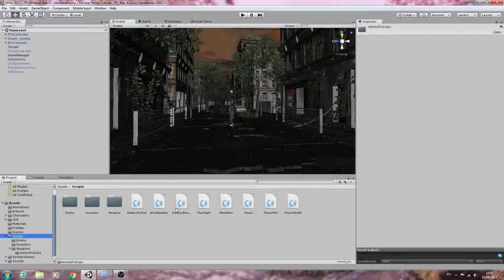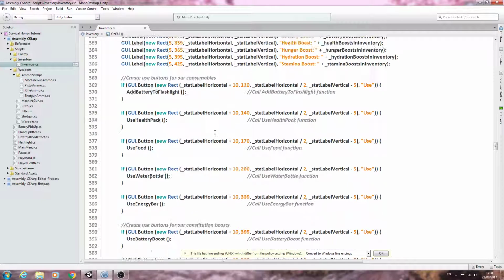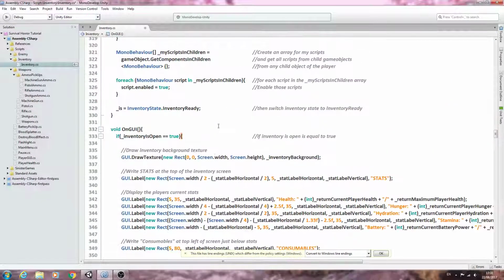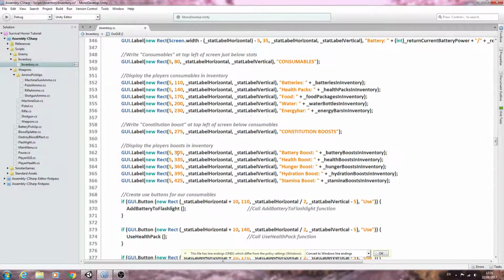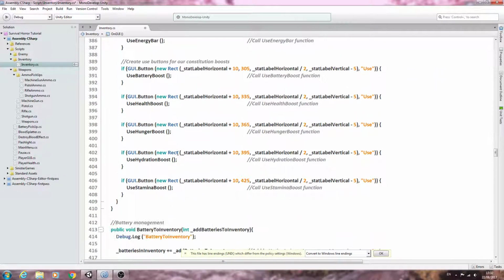I'm going to leave that till the next lesson, when we will be creating the rest of the pickup scripts. But unfortunately, I neglected to put some code in the OnGUI function. Just an oversight on my part. So let's use this one video and get this code into place.